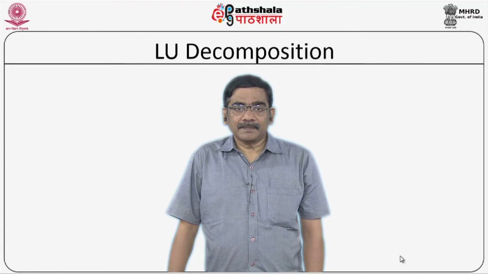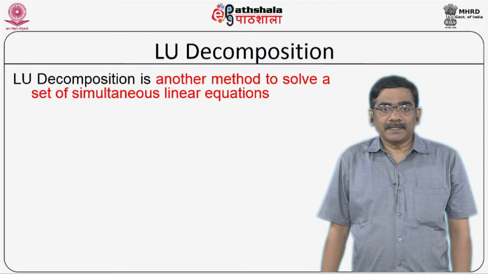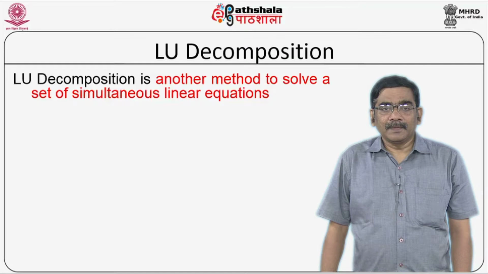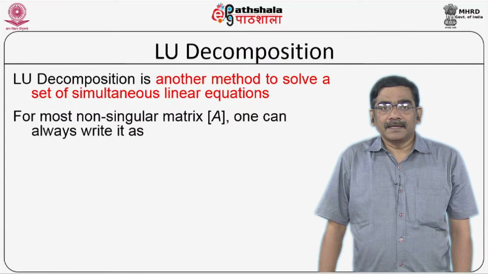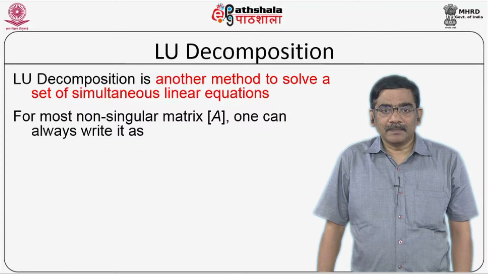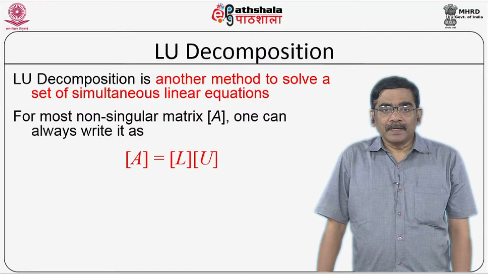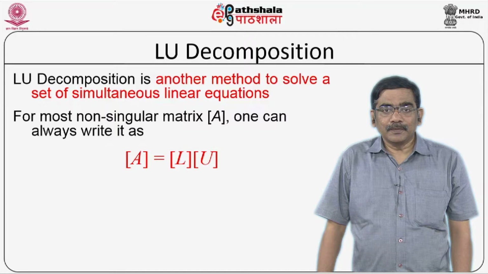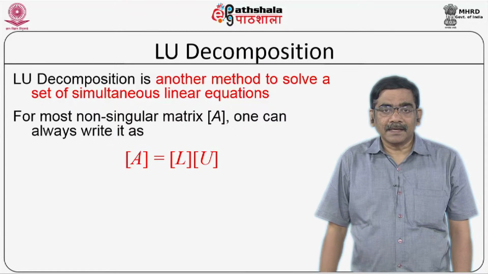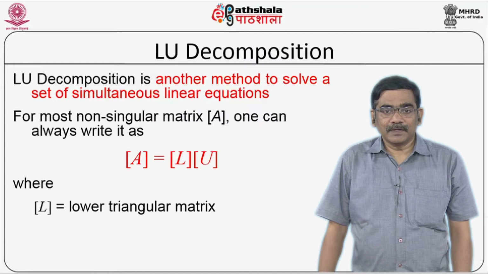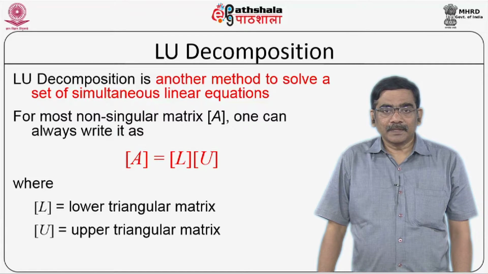So, the important aspect of solving the matrix inverse and matrix determinant is the LU decomposition procedure. LU decomposition is another method of solving simultaneous linear equations, and once we have a non-singular matrix A, then we can decompose the matrix A into L and U. The logic is very simple. By multiplying the L and U matrices, we will get back the matrix A. In other words, the matrix A can be represented as the product of two matrices, the lower and upper matrices. L is going to be the lower triangular matrix and U is going to be the upper triangular matrix.